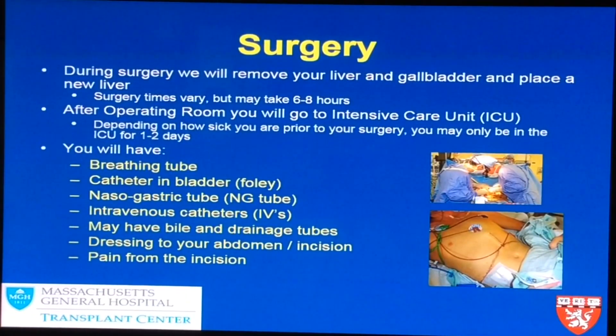This gentleman in the lower screen has had a liver transplant. He has a fairly large incision, and underneath is a white bandage which is a drain. Sometimes when patients have a lot of abdominal fluid we put those drains in to monitor the fluid and bile duct drainage coming out. The incision may look larger than you expect, because when going into your abdomen we're looking at your liver, kidneys, intestinal tract, pancreas — everything should look as normal as we think it is. You will have a dressing over the incision, and pain will be managed appropriately with medication.